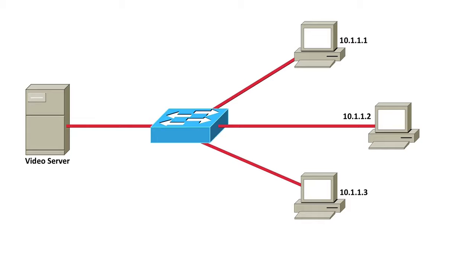And with Unicast, here's how it would work. The video server would send a packet destined for 10.1.1.1, and it would go just to that host. And then it would send another packet, and that other packet would be destined for 10.1.1.2, and it would go just to that host. There is a benefit to this approach. 10.1.1.3 did not have to see any unwanted traffic. It didn't have to deal with those unwanted video packets. A downside to that approach, though, was that the video server had to work almost twice as hard. It had to send each packet twice.